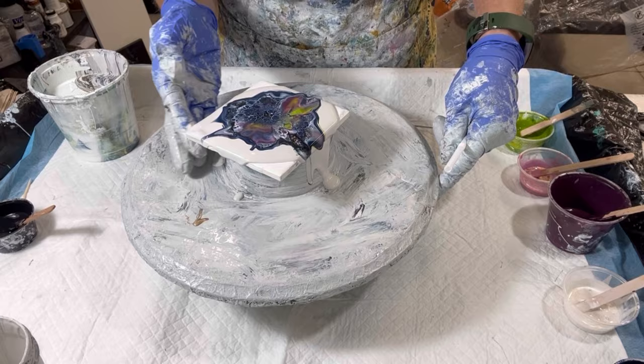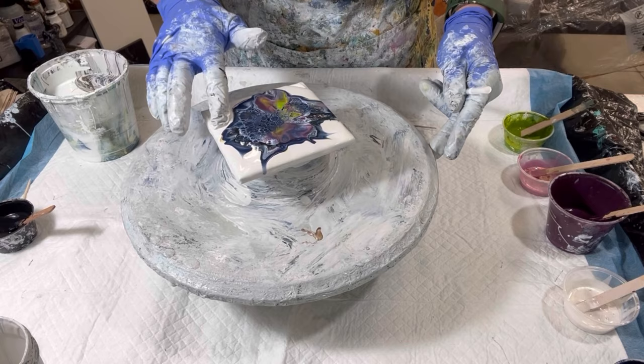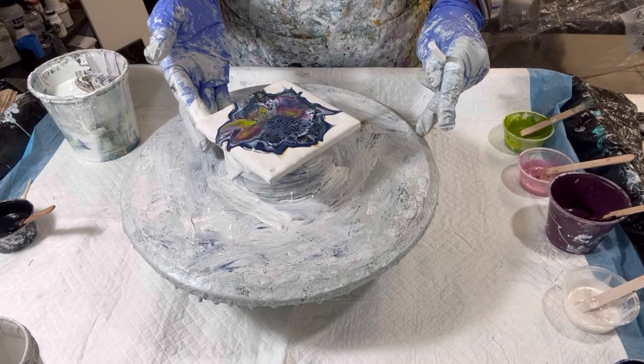What I'm doing right here is just stretching the pillow to the edges and the sides to make sure the composition has a place to flow to when I get ready to spin it. It's important to get it to go over the sides, otherwise the paint will act as a brake where it hasn't been stretched to the sides. I'll be back in a second with the getting-ready-to-spin.